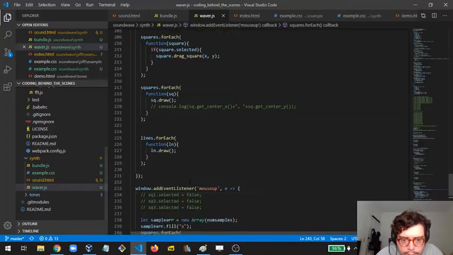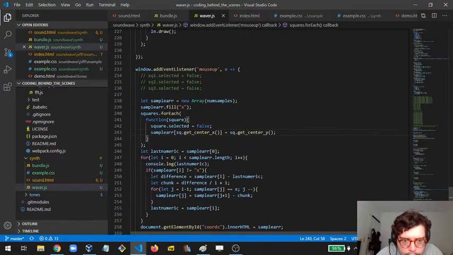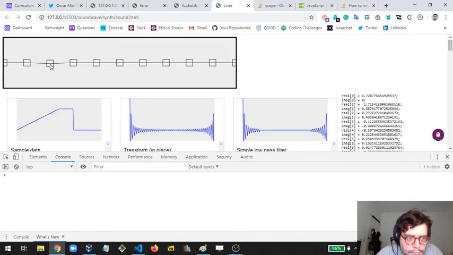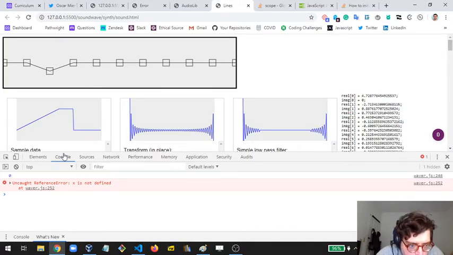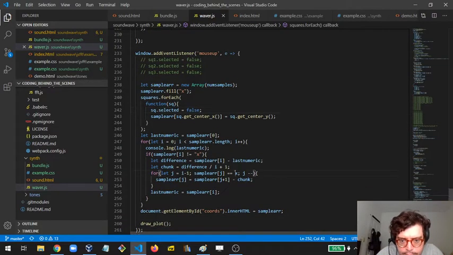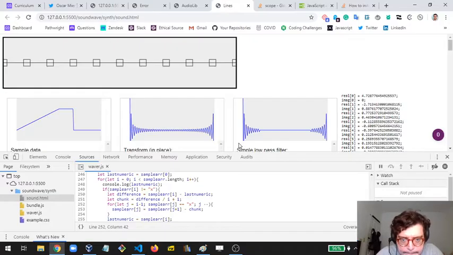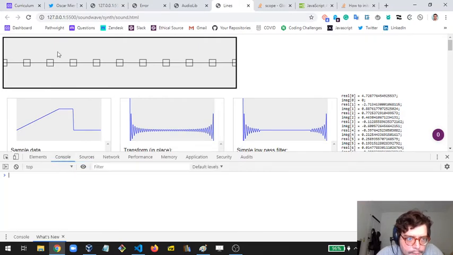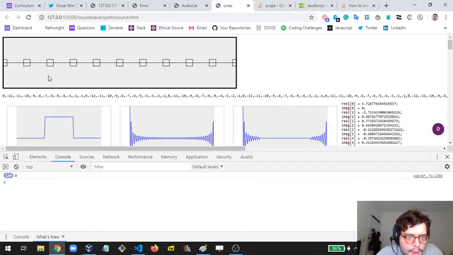Square is not defined because it's not called square here. I'm just gonna change it here. X is not defined. Oh, of course. Oh, there you go.